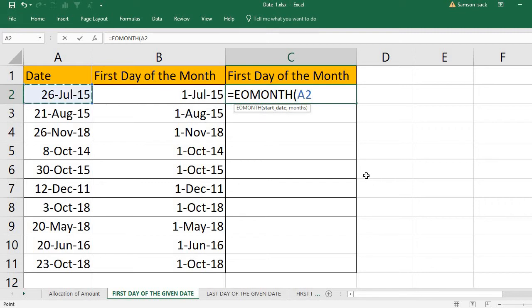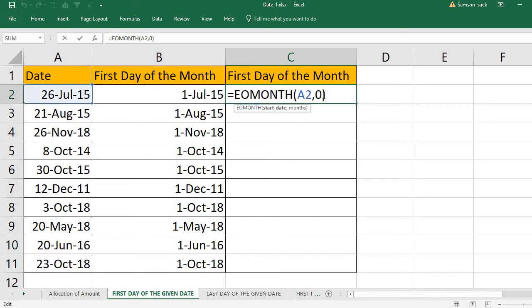Any date, you give that one, it will take the end of month of that particular date. And you can give the months. If months is 0, then it's the current month. Just put a month 0, you can see 31st July, current month, last day.